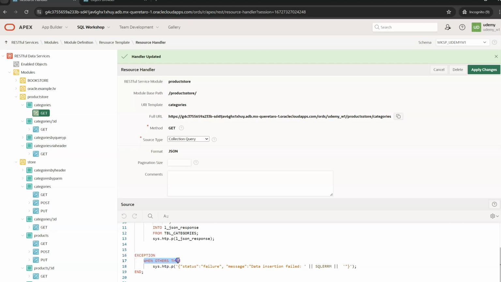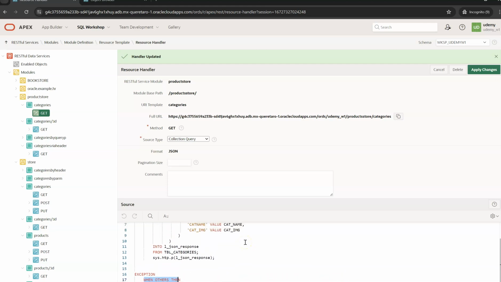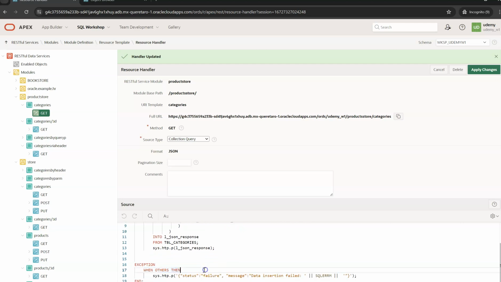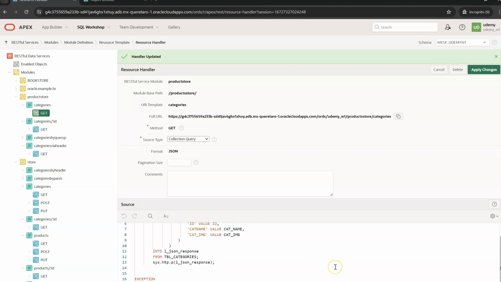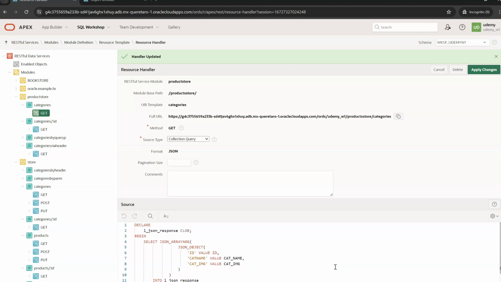We don't know what errors are coming. We would actually put this right here. But right now, I can't replicate any error on my end, but we have to. In a way, you don't know what error is going to happen. If any unforeseen error happens, it will come in here and you'll get the error message here. So if everything is good, we should get a JSON object returned back.